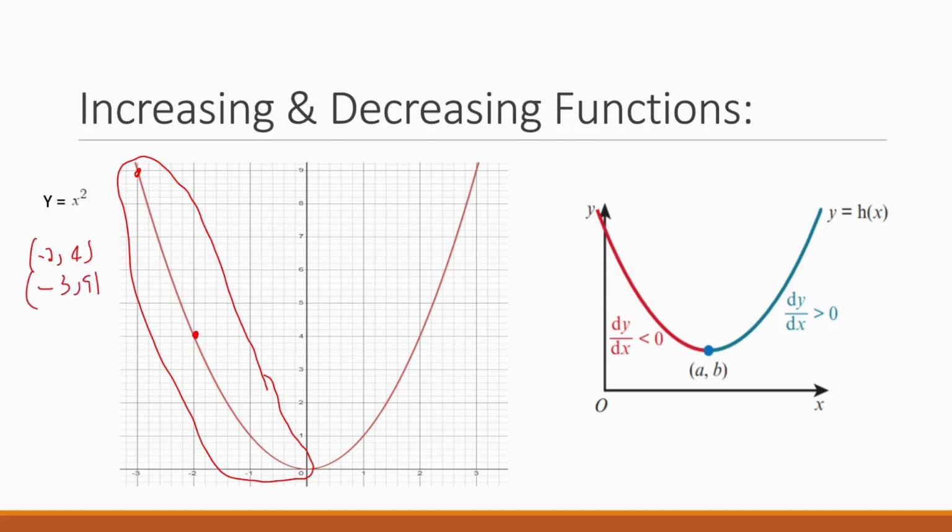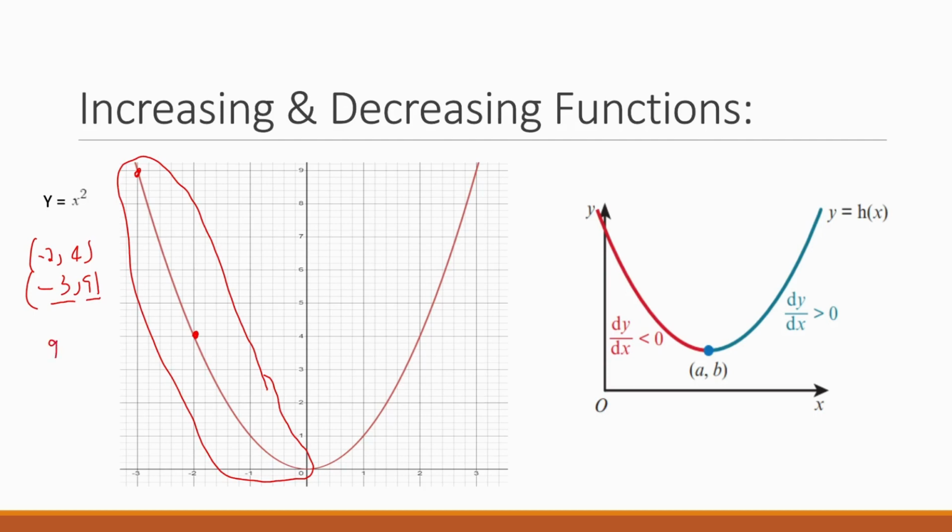What I'm going to do is basically find the gradient of this line, and that is going to help me determine whether it is an increasing or a decreasing function, even though you can directly see that as we went from the x value of -3 to -2, the value of y decreased by 5, from 9 to 4. So this is basically a decreasing function. You can see that, or you can find the gradient of the graph.